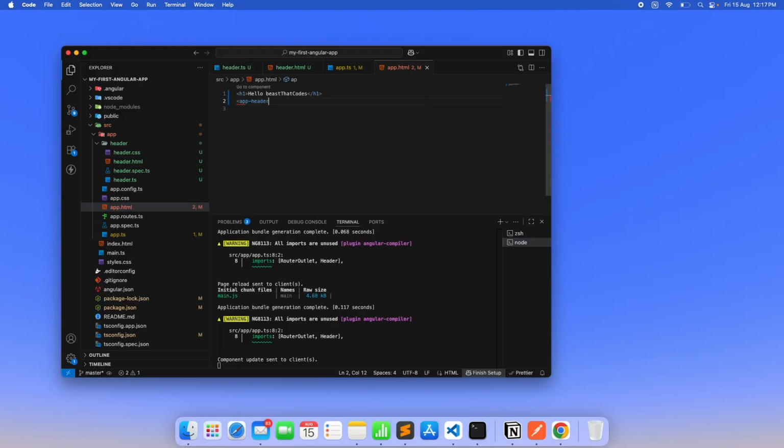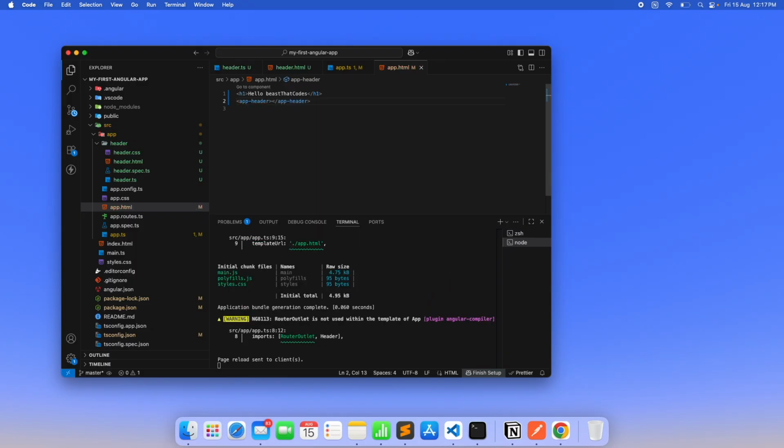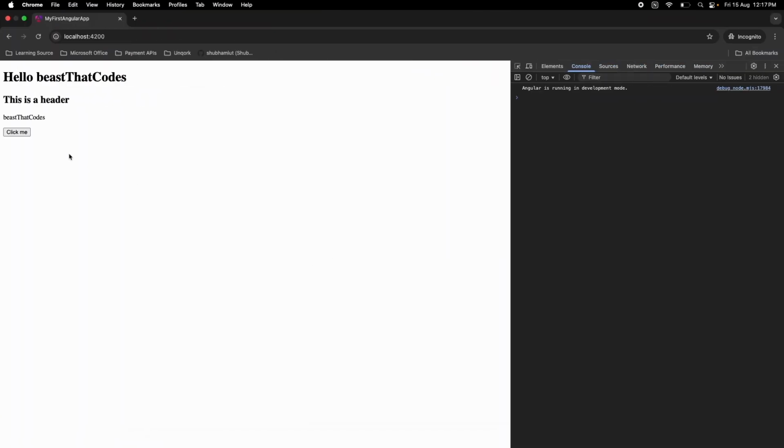So I have removed the header. I was just trying out some different things, so that's why I had removed that particular header component from this app component file. So now it should look, let me open it. Yep, so now we have this header component imported into the app component, and if I click on this, we can see this button is clicked.